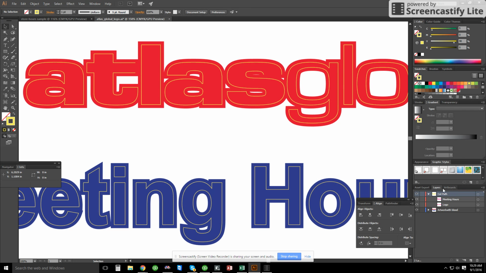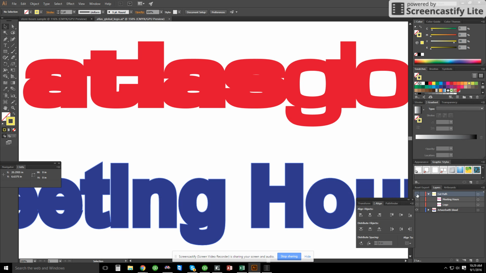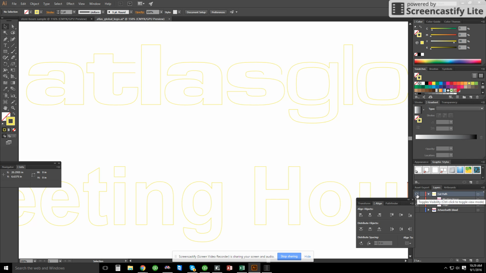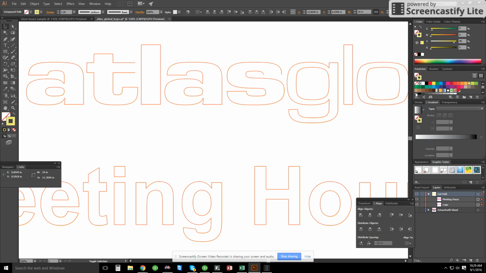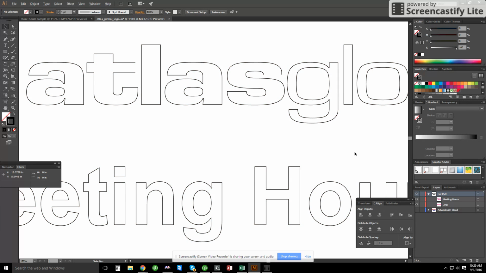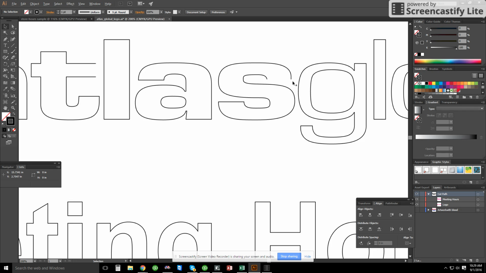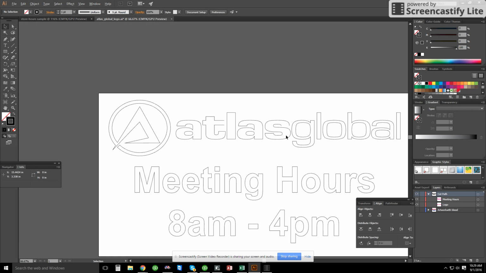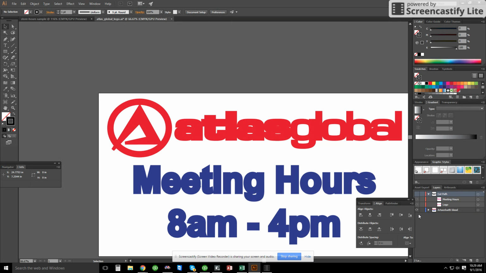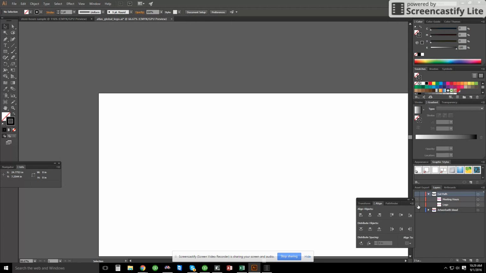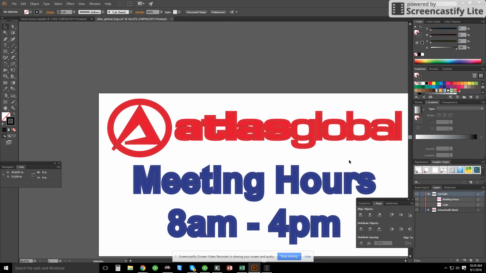And when you send us this file, because the layer is titled cut path, we'll know that yellow stroke is a cut path and we won't print it. So this is what we'll print. And then this is what we'll cut. Make it a little easier to see in this case here like that. So that's what we'll actually cut. Oh, we need to join that there. That's what we'll actually cut. And that's what we'll actually print. And so that'll give us a really nice layer there.